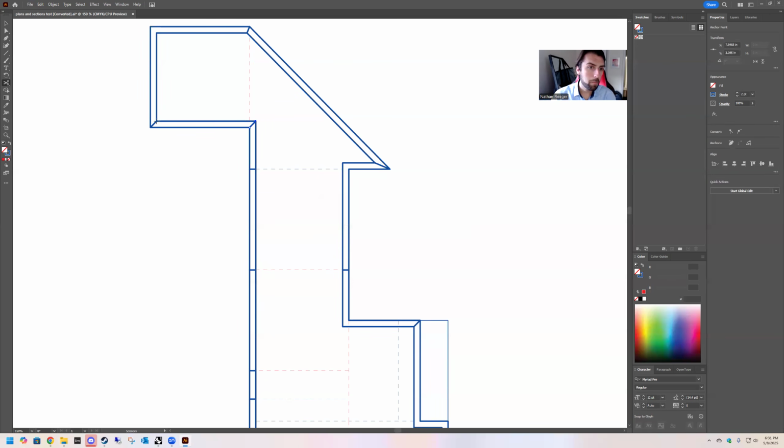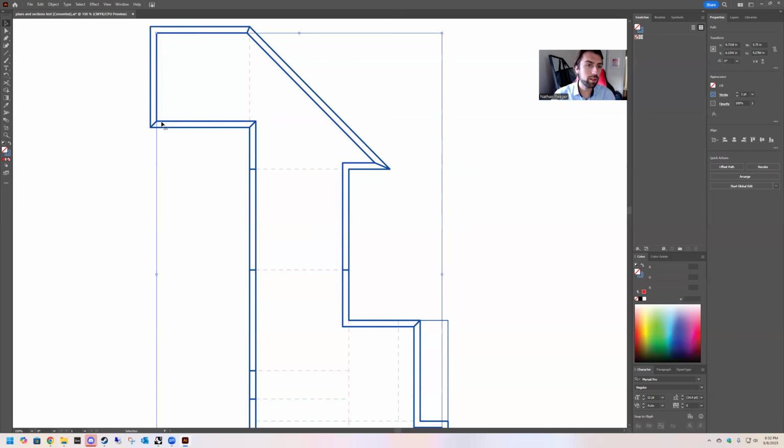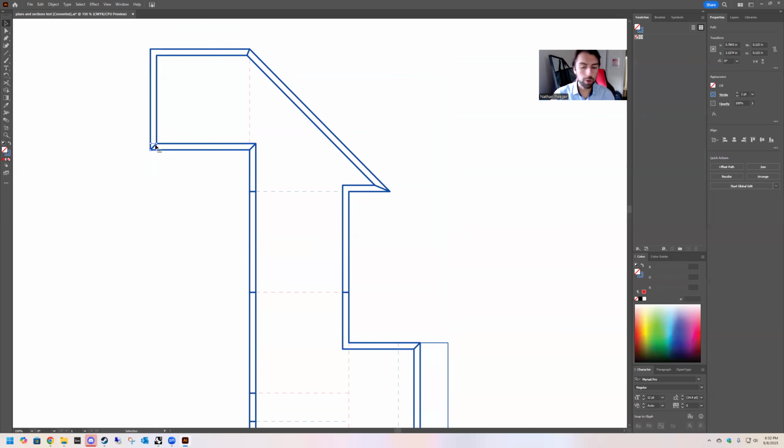Just to test, I think it's worried I'm grabbing those chamfers, so you might have to just delete these as you go so it doesn't think you're grabbing those endpoints. Yeah, I think that's what it is. These are for me to keep track.